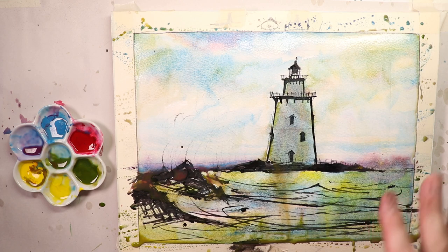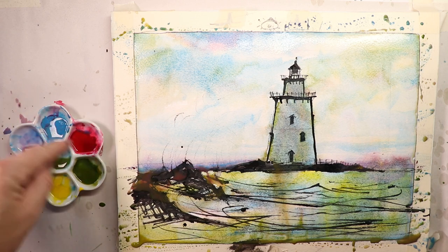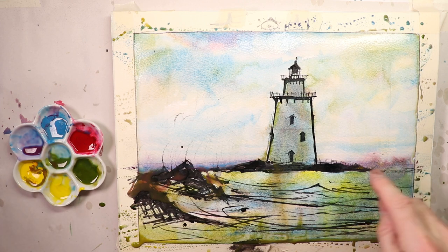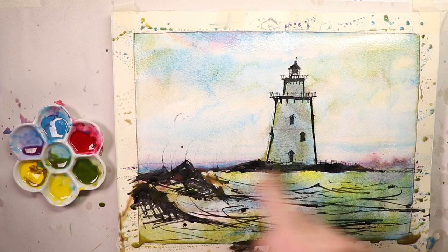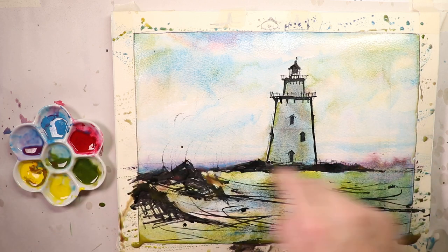So we flooded the paper with tons of water and beautiful washes of color. We used all of our colors here. We used our blue, which was cerulean blue, permanent rose, sap, or this was olive green, and cadmium yellow. And then we wanted to make a little bit of a purple, so we took our cerulean blue and added it together with our permanent rose to make a purple. That worked out fine, so we got that purpley distant color there along the ocean. Behind the lighthouse, you have that purpley mountain area.